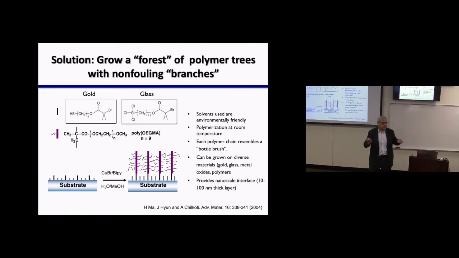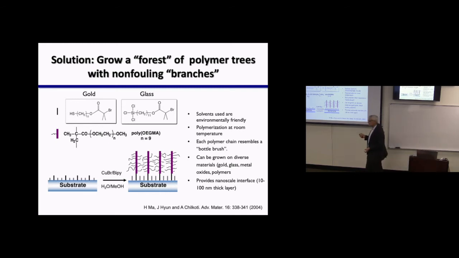And if you're going to try and grow a forest, what you want is not conifers, you want deciduous trees with large branches and a big footprint. So PEG is like a conifer, like a pine tree, it's a linear polymer. It doesn't have much of a footprint, so you have to pack linear PEG at a very high density, which is kind of difficult. If you want to plant seeds and grow trees, it's better to have the small seed and then grow a tree with a bigger footprint, so I don't have to plant as many seeds and the process becomes easier, and that's exactly what we did.